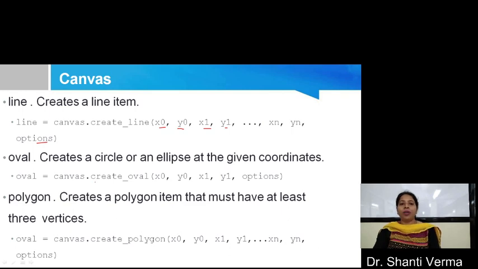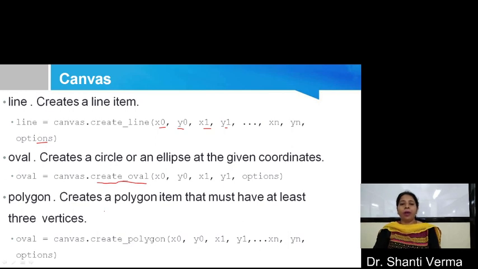To create an oval, you write create_oval on the canvas, and for creating an oval you have to pass four data points, that is x0, y0, x1, y1. That is compulsory, and you can also pass various options.